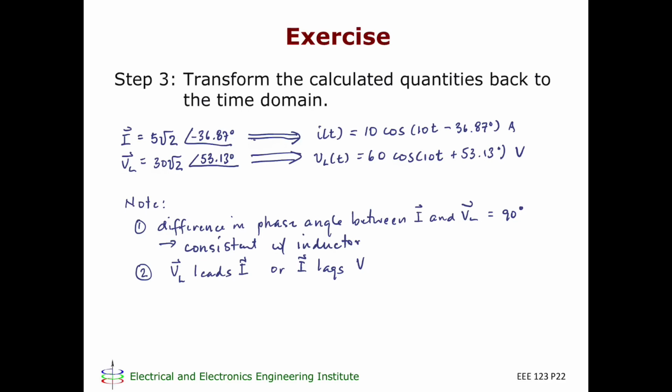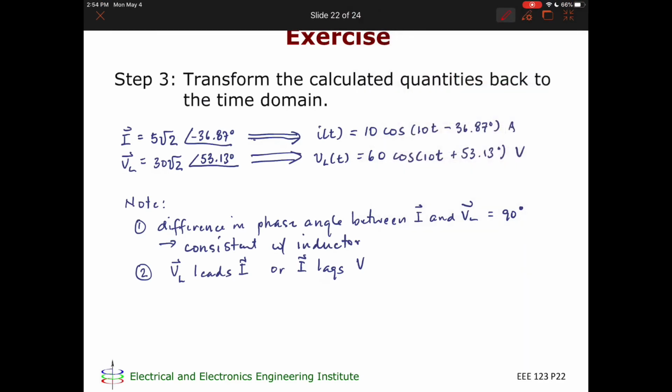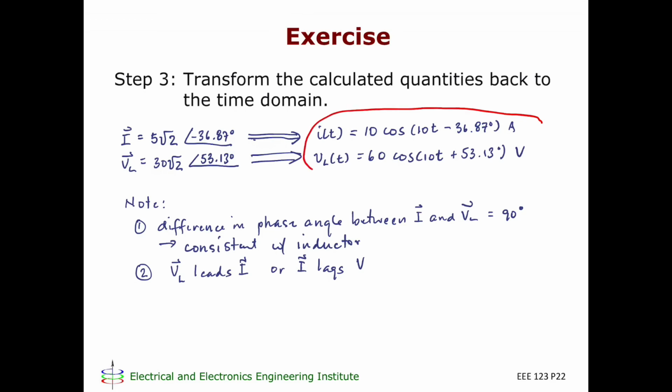Before we leave this exercise, I'd like to point out that the phasor method can only be used to determine steady state response. In other words, this is steady state response. We cannot use the phasor method to determine transient response. You're going to learn other methods in your future EEE courses that will allow you to determine what are the transients that will exist in the circuit the first time you put the circuit together. So the steady state response is the response after the transients have disappeared.